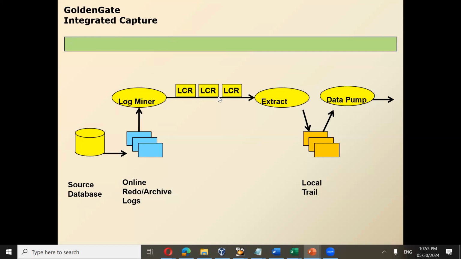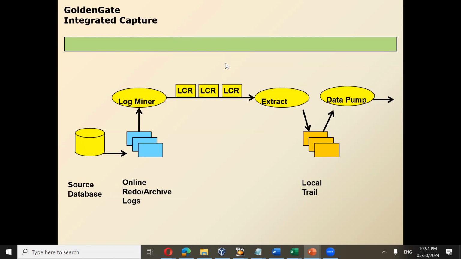Yes, sir. Why did you mention that GoldenGate will not work in no archive log mode? I just want to understand why, because redo logs are getting written. Yes. But in terms of integrated extract, it won't work at all. In case of classic extract, it can work, but you will have data loss. So that's why we say it won't.